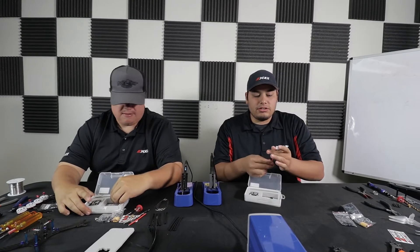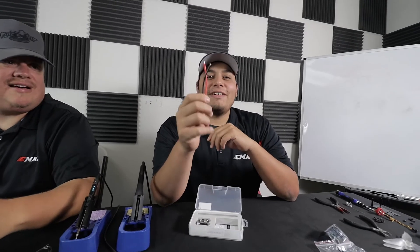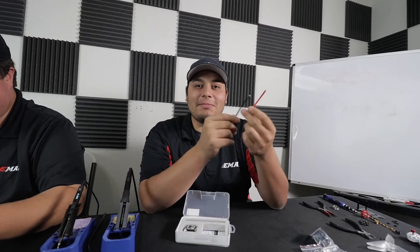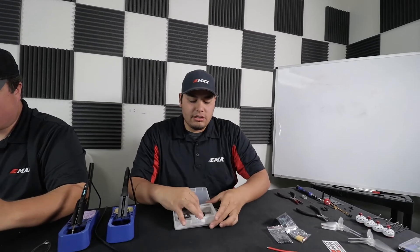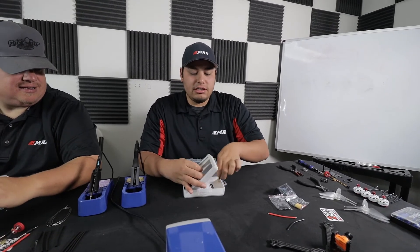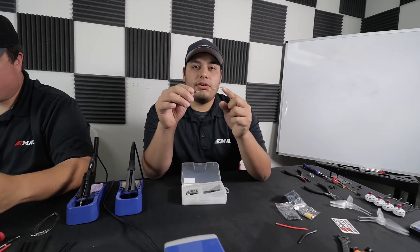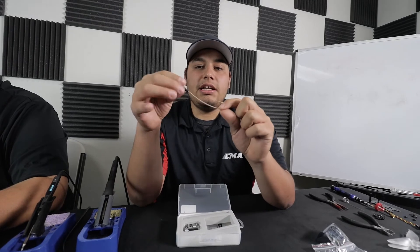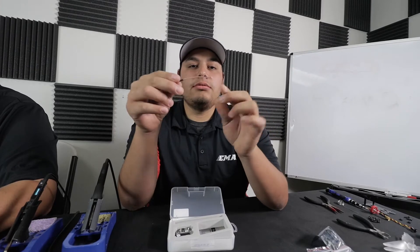We also include your wires, so you have your black for your negative and your red for your positive — but you could swap them if you want, just remember that you swapped them before you plug your lipo in. Here are your power wires for your stack. And again, we have your whip antenna here. This right here is a UFL connector. This will plug in directly to the VTX so that you can pop that in and have this coming out. Or if you want, you have your SMA antenna, which again plugs directly into the VTX with this UFL connector.